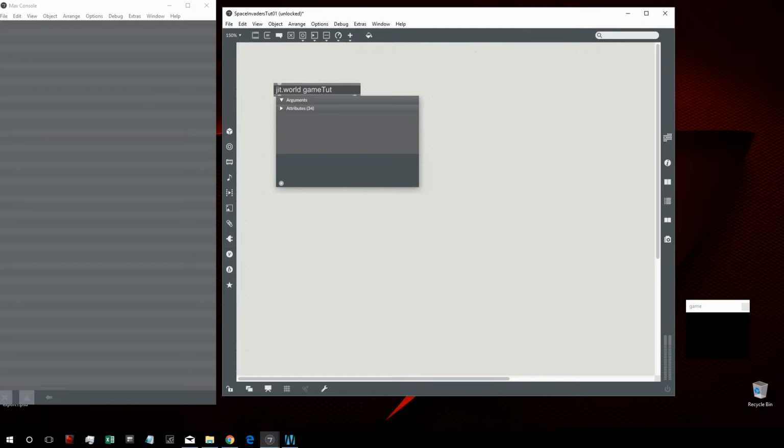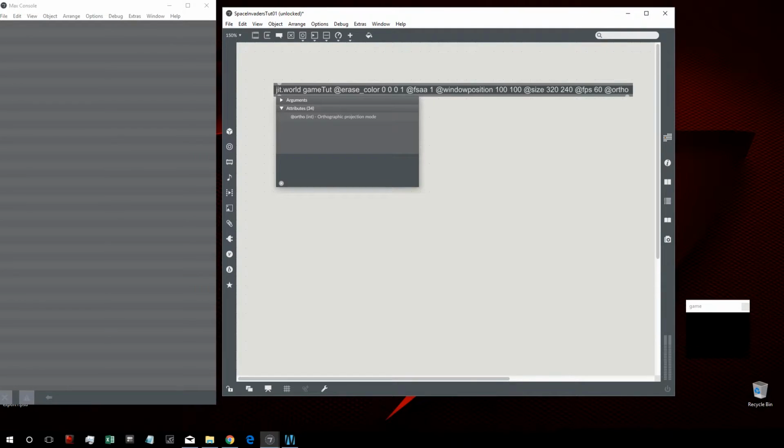Let's give some attributes to this jit.world. For example, let's have a black background by using erase color, and let's have full scale anti-aliasing. Let's also set the window position, so let's put it on the left, and let's make the size of our window a bit smaller than default. And then we also choose the FPS, let's set it to 60.